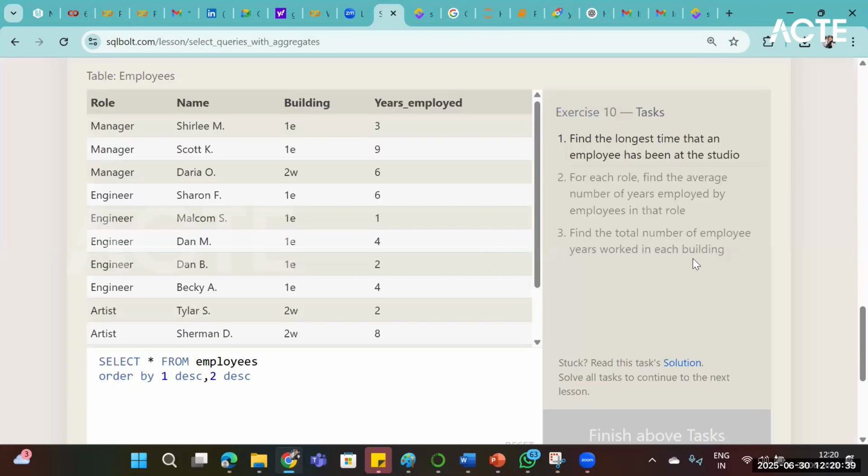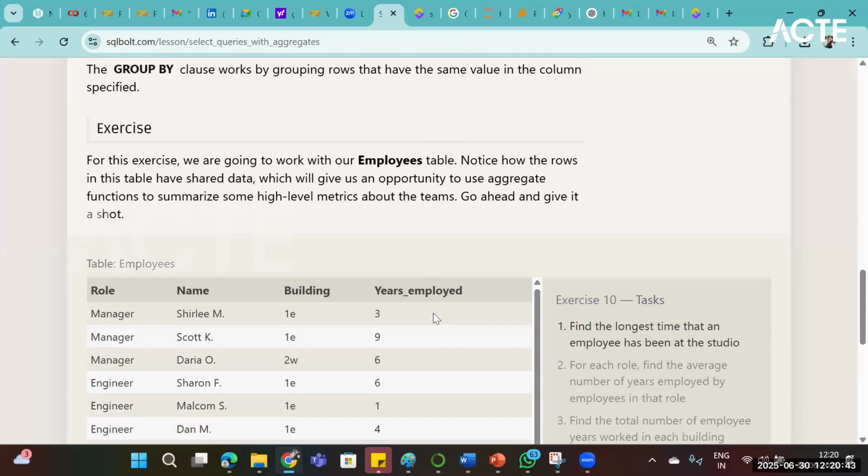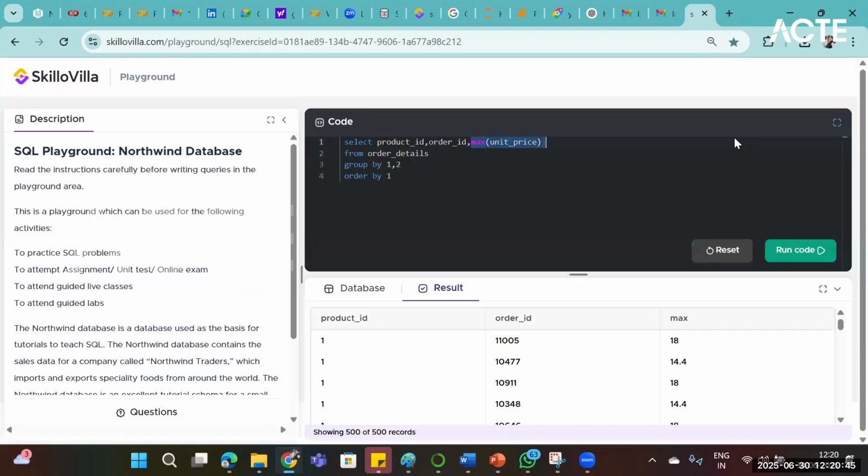Now we have learned about aggregation function. Now, if I want to see the maximum values between 10 to 15, I have a condition over here. In between, I want to see 10 to 15. So, which function should I use?